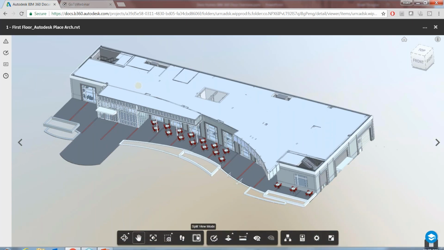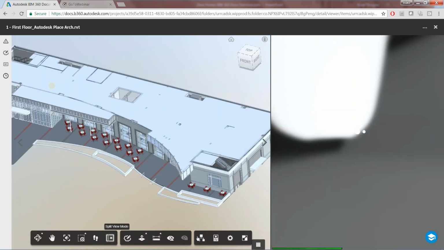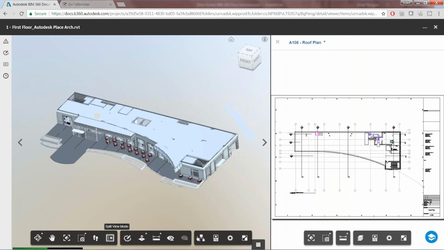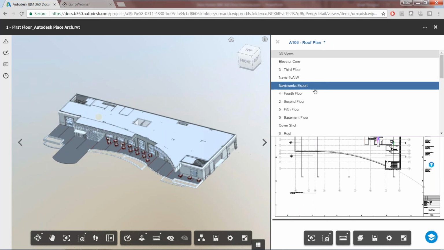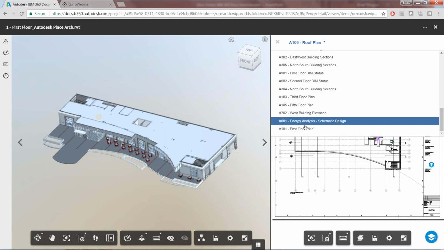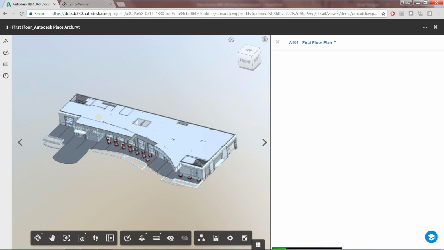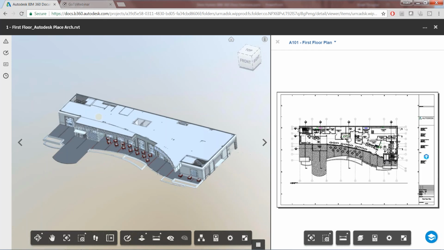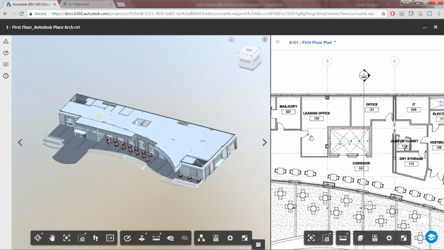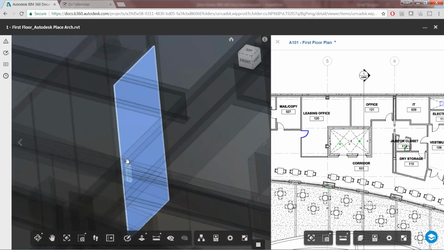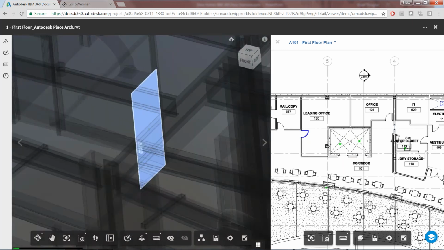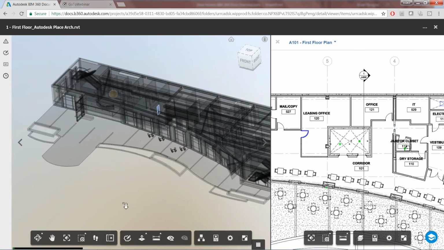The other piece that I did want to highlight again was the split view mode, where we can simultaneously view the three-dimensional model and two-dimensional sheet views. So this one here, we're working on the first floor. We'll go to our first floor plan. Now, if I dive into this and say, select this door, for example, it'll identify where that door is in relation to the model.